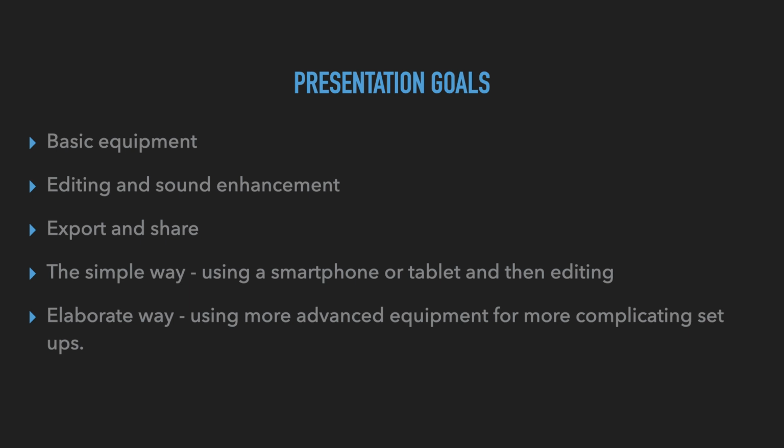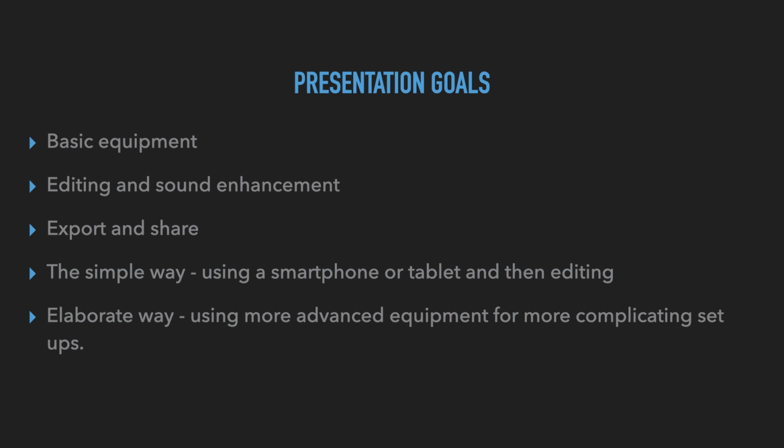The simple way is probably the most beneficial to the most people and involves simply recording audio using your smartphone or tablet. Most people have probably used the voice memo application or a similar application on their smartphone at some point. This is a great way to record audio, but the editing can be quite cumbersome within this application. So we're mainly going to focus on walking through how to edit and enhance the sound of the audio after recording on your phone.